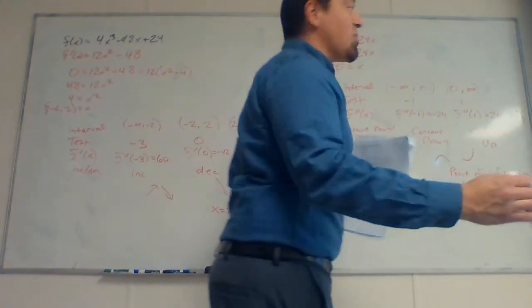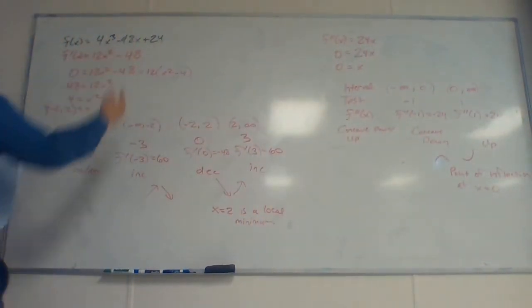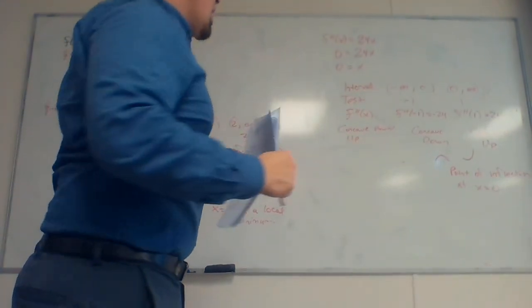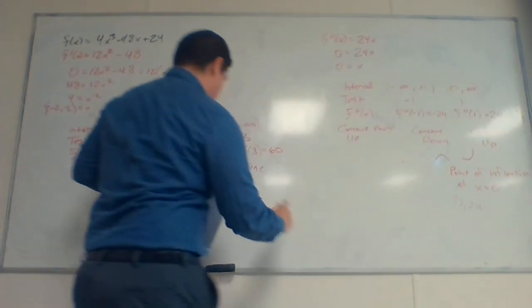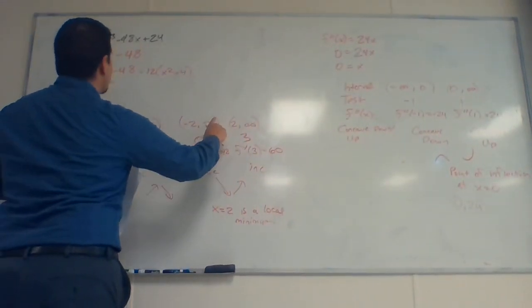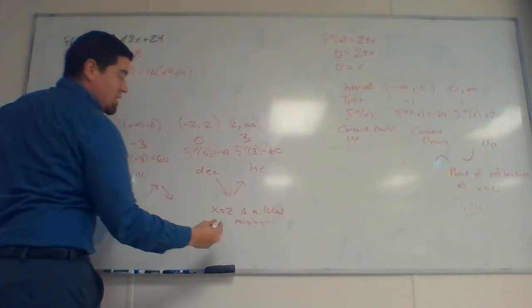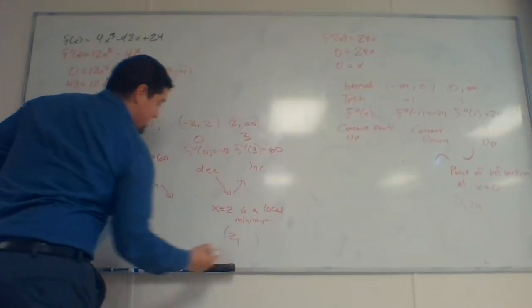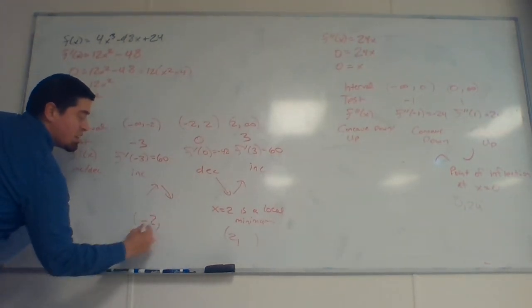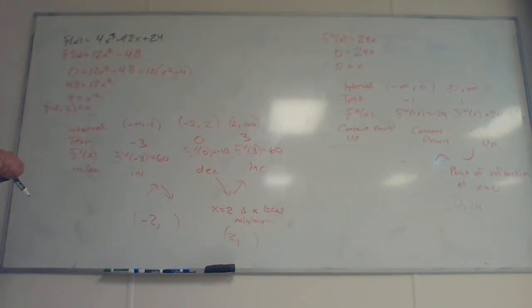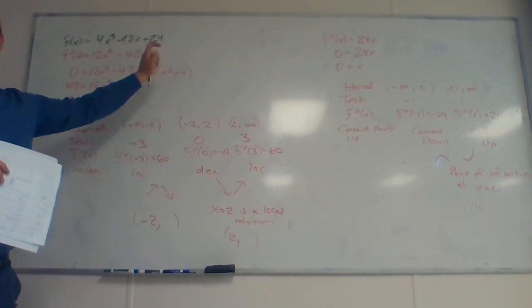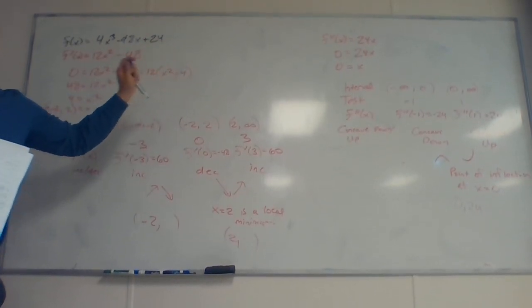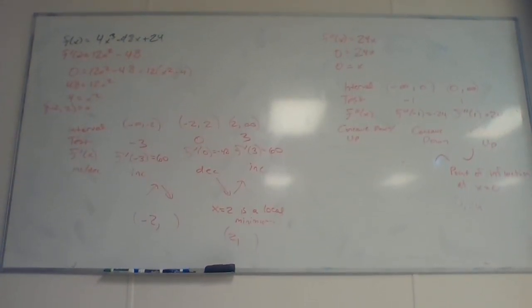And you could also find the y coordinate by plugging 0 into the original function, where the y coordinate would be 24, so the point is (0, 24). You also have a max at -2 and a min at 2, and you can plug those in to find the y values. I don't think I'll have time to graph it, but you can get all those points and then graph it, which you will be asked to do, so you might finish this problem. That's a free response, like I told you.